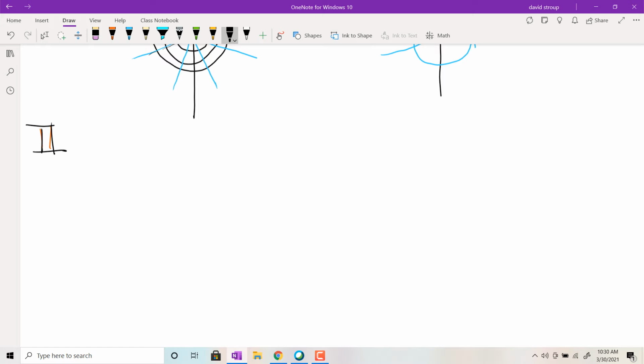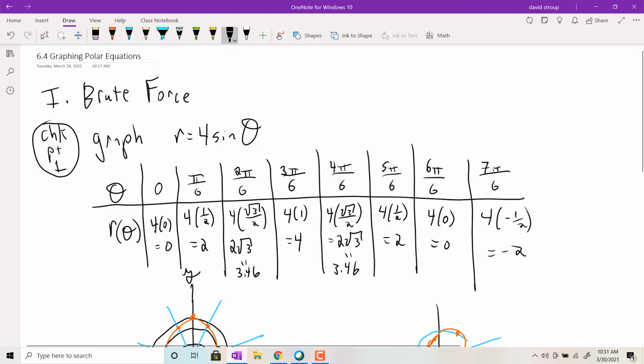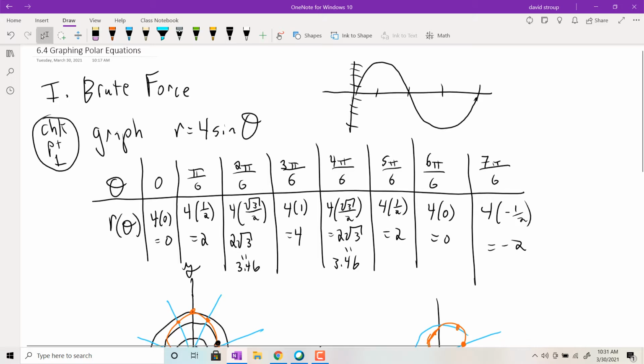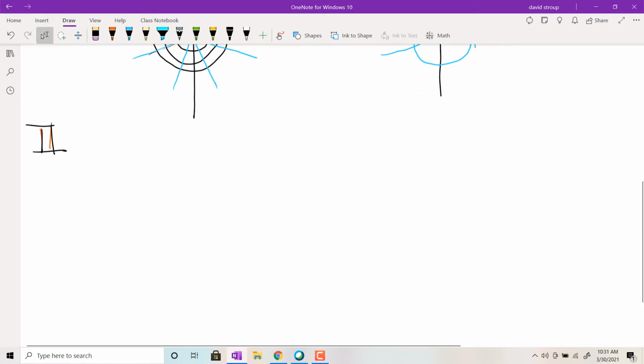Section 2 then, this is kind of the method I use. Instead of a table, you just literally graph the thing out. So back here, instead of drawing the table, you could, all right, so pi over 2, 2 pi over 2, 3 pi over 2, 4 pi over 2, and then graph 1, 2, 3, 4, 1, 2, 3, 4. So it goes up and down. It's the same thing as a table, except you can guess more values on the graph. So at like pi over 12, it's barely at 1. So it's probably in here, and then it's going to curl back up and around. So anyways, yeah, call these theta R graphs instead of XY graphs.